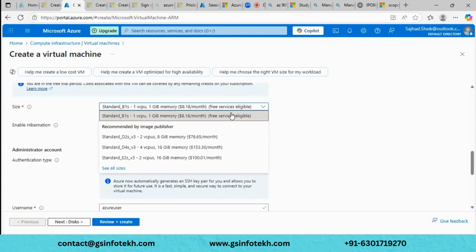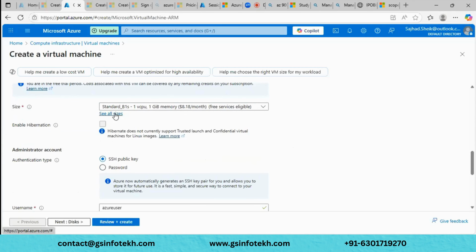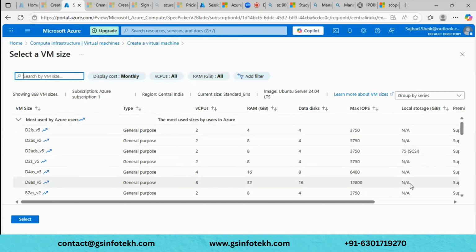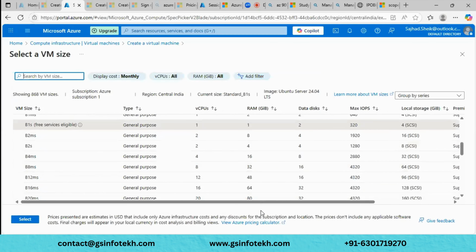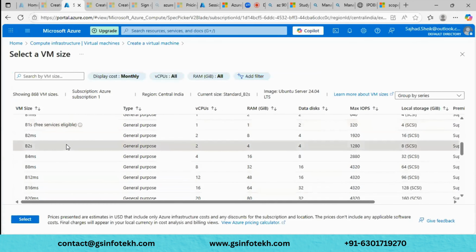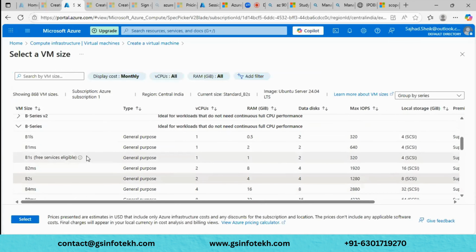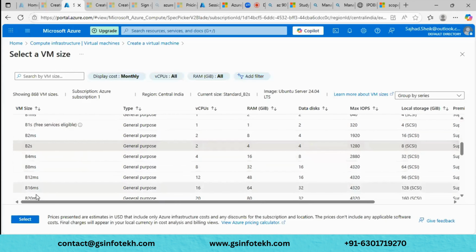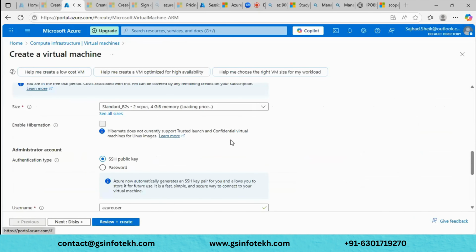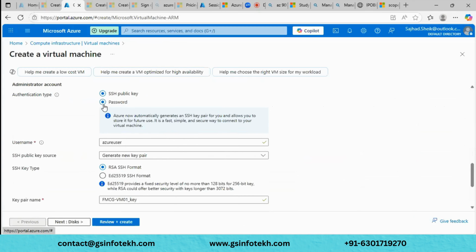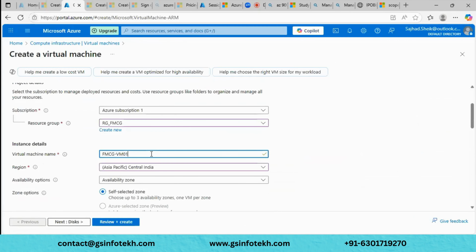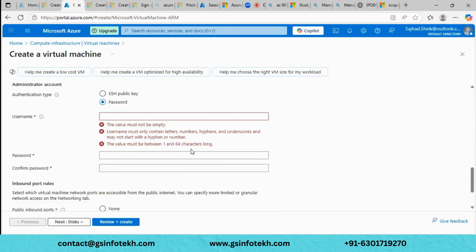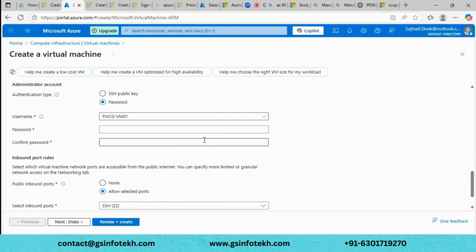And here we need to select the size. Let me select B2. You can see the free service is eligible. You can select that one, or else you can select some other. For now, I select this B2 one, and I will set a password and give some username, something like FMCG one.